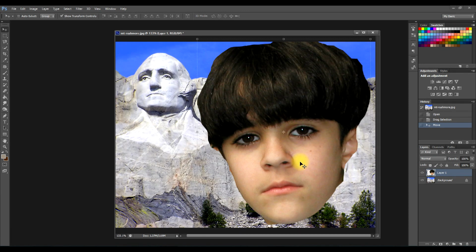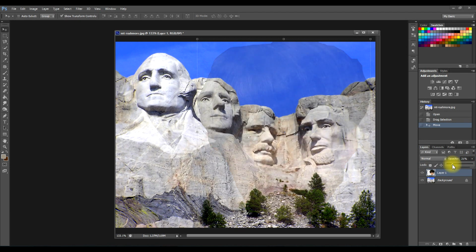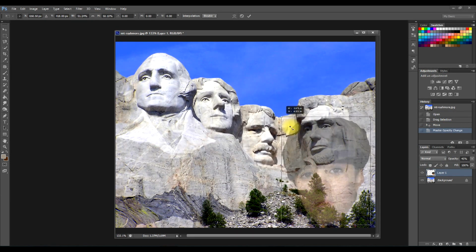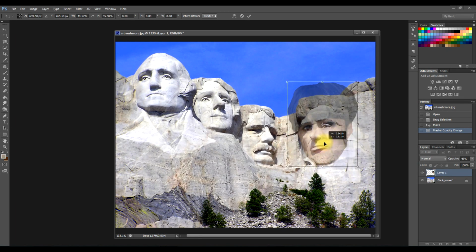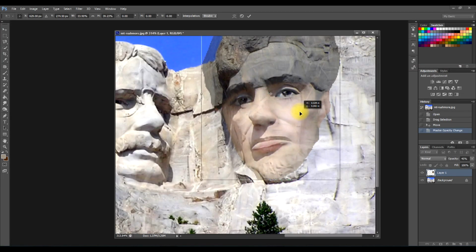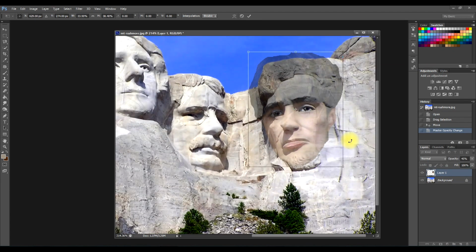Now I want to arrange his face over Abe's face and try to match it to Abe's face as much as I possibly can. So we're going to get an X-ray assisted view here by using the opacity tool. And now I'm going to reduce his face, shrink it, and align it. We're going to try to match his eyes to Abe's eyes, his lips to Abe's lips. And middle wheel of my mouse to bring this up. And that's pretty close. In fact, that's pretty freaky, isn't it? Okay. Good. That's close enough.